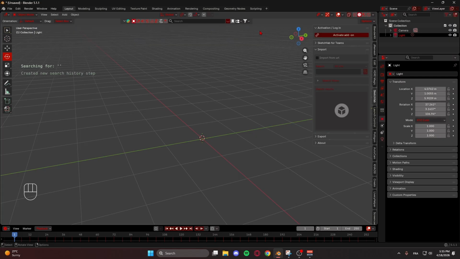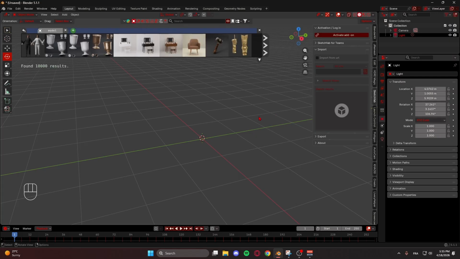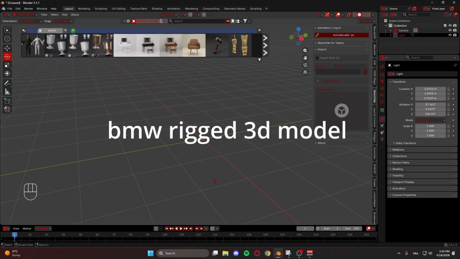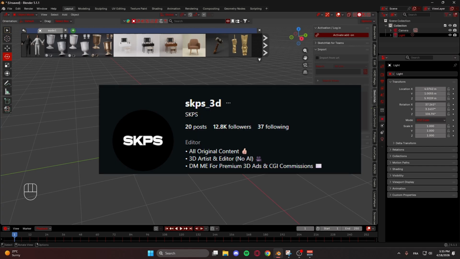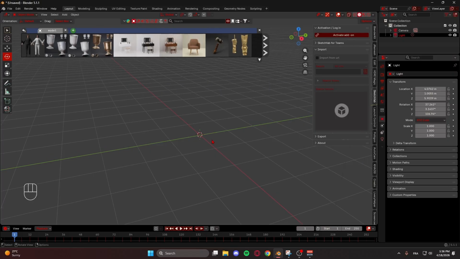So you can simply go to Google and type the car you want and add rigged next to it. So for example, BMW rigged model 3D, Blender, whatever. So you download it rigged. For me, I already have a rigged model. Shout out to my friend Skips, because he sent me that model. Now, okay, I'm gonna bring that model.